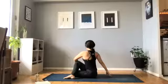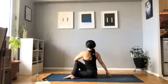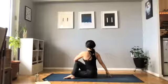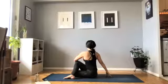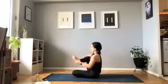Do focus on sending your breath down towards your spine. With every inhale, your oxygen goes down towards every limb of your body, and with every exhale, it just comes back up. Grab a hold of your front leg, whether it's hugging it like a baby or underneath your shin, and just give it a gentle rock from side to side.